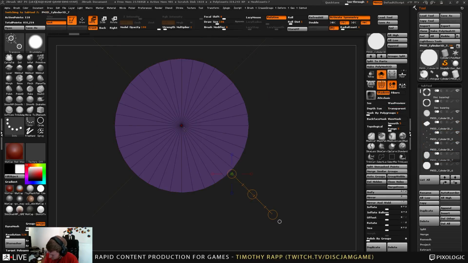This is a good trick too. I like to make sure that I'm on one of these axes that I know is symmetrical. If I have radial count 4, right? This is halfway. So now my transpose line is definitely symmetric to the world origin.